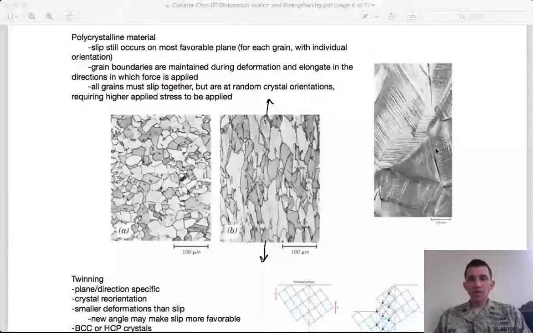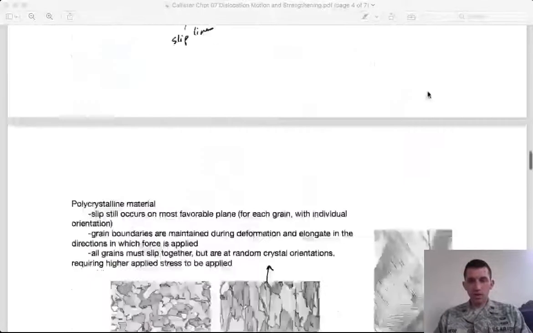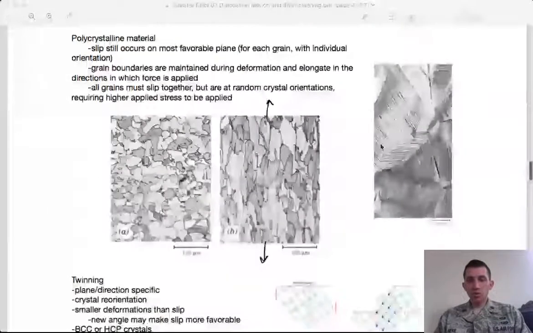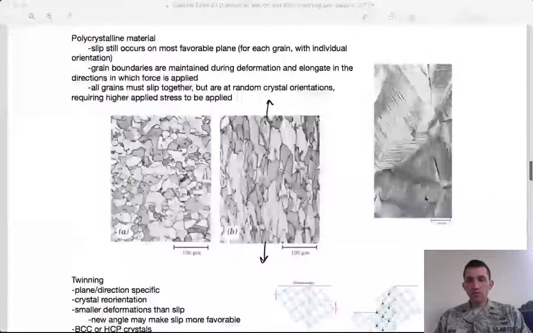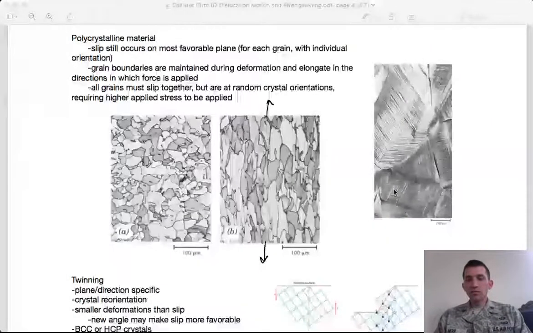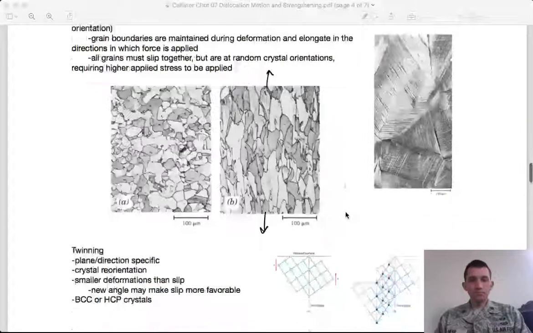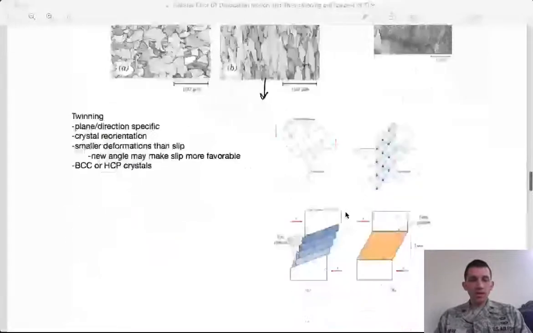And so we see here that the grains are elongated in the direction of the applied force. And if we look close up, we can see that if we polish it and then plastically deform it, we are producing these slip steps that we saw with a single crystal, just within each crystal grain. And because the crystal is oriented randomly in each grain, we see that those steps are aligned in a different direction for each crystal grain.